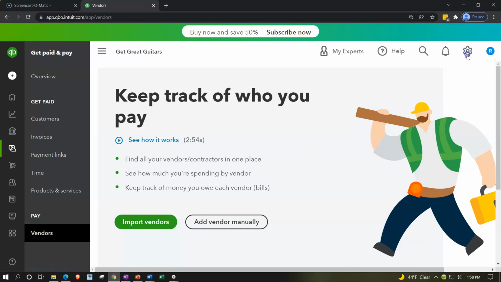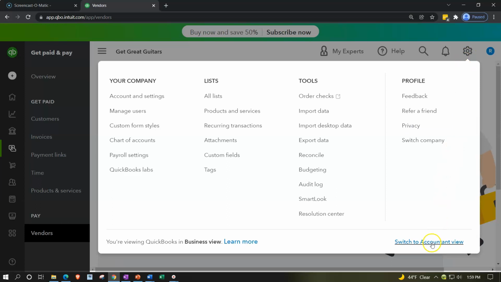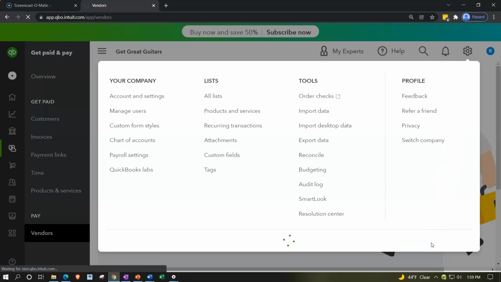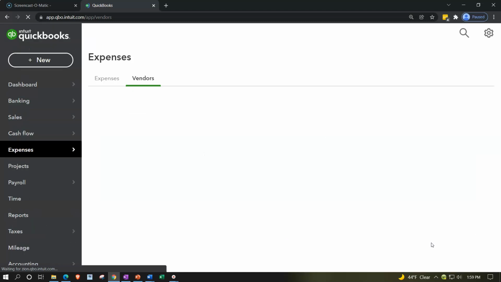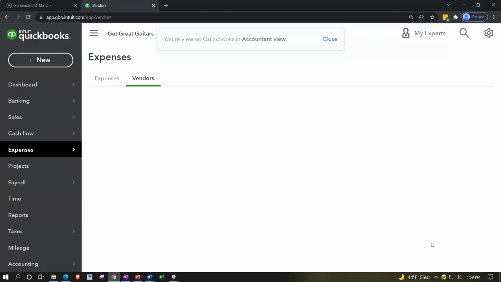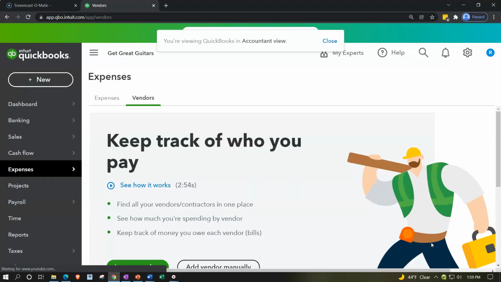They are also going to try to A/B test it, and it looks like they're trying to do a more professional kind of feel, most likely for accountants, and a less professional feel, most likely for entrepreneurs that are on the get going type. So we'll get into the actual types of forms in a future presentation.